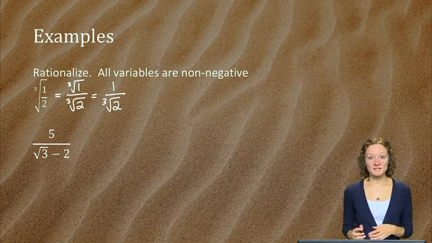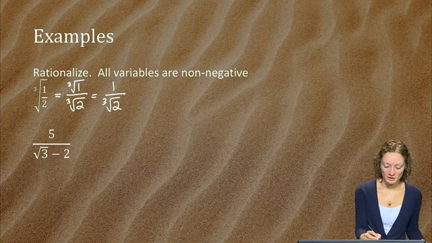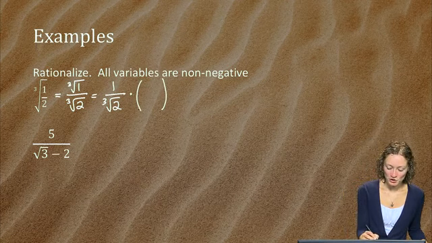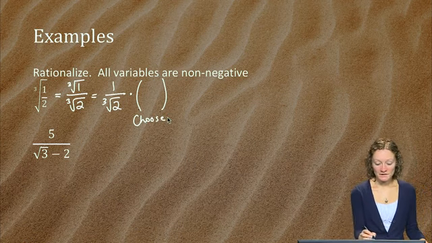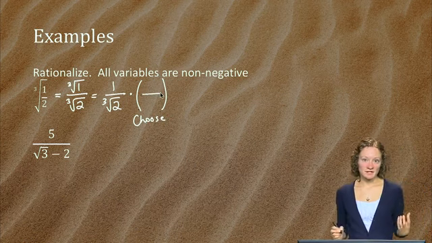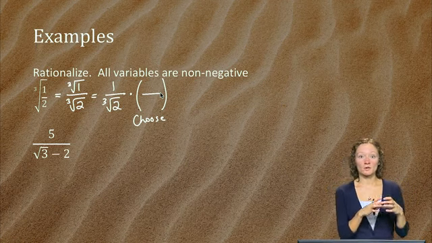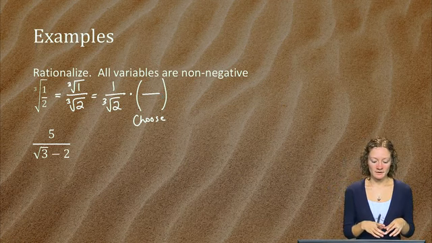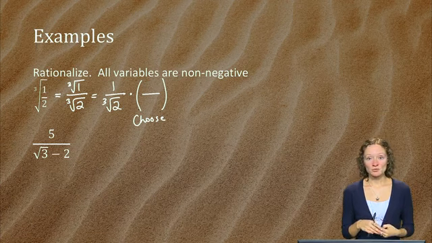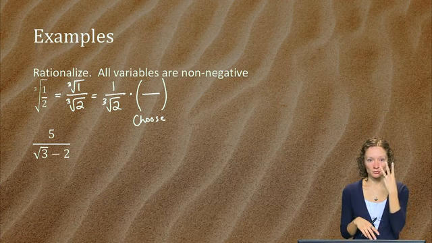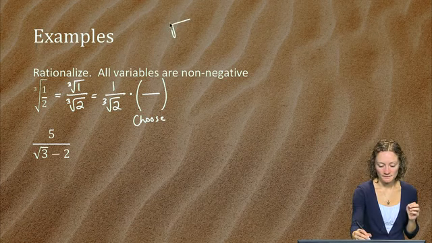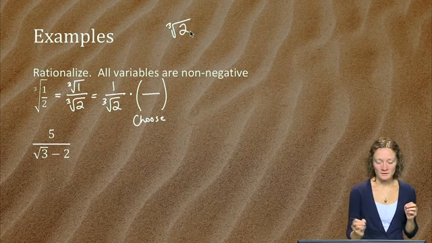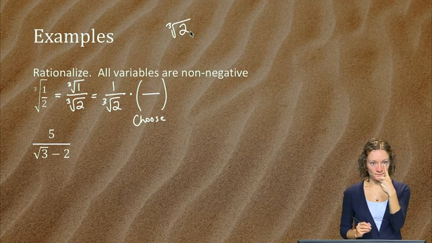Okay, so the goal is to get rid of the radical in the denominator. So again, we're going to choose to multiply by something. And in the previous problems, we've chosen the exact denominator or the exact radical in the denominator. But now we have a cube root, which means we're looking for a group of 3. So underneath that radical currently, that cube root, I have a single 2.